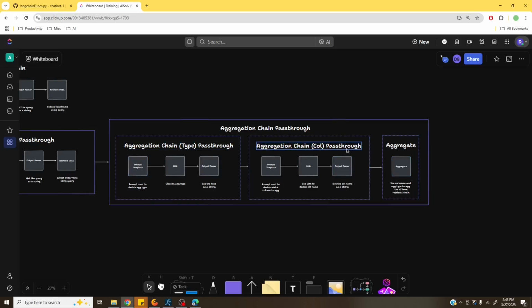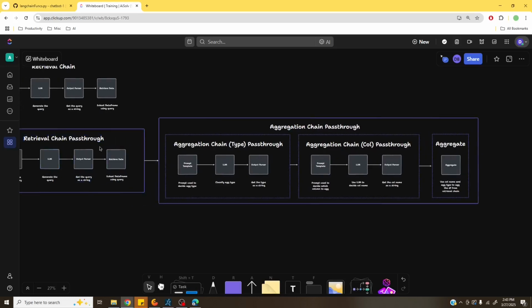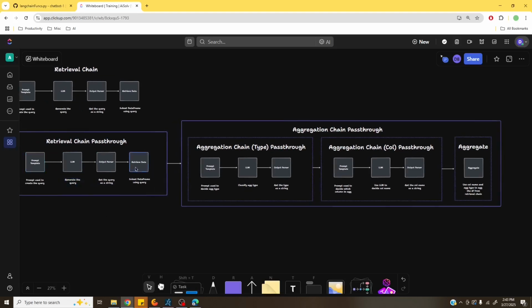So the pass-through is a type of runnable. What the runnable pass-through allows us to do is preserve the information that came into the chain. It will save the information that came into this component from the previous chain, and it will also append the information that you generate from the last component over here. So you are able to preserve the information and add on to it. When you have this pass-through, you're going to be passing on the input information that you had and the output.